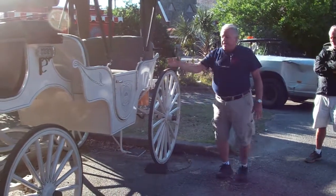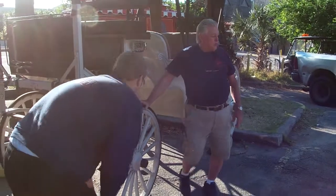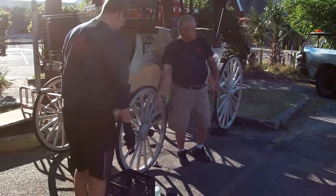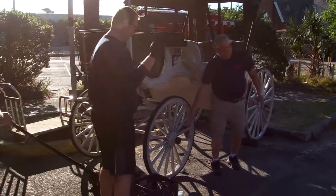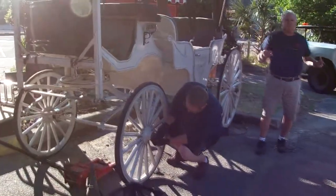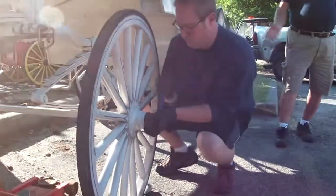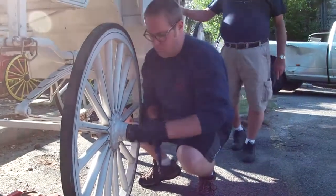Now Billy, we're going to go ahead and jack the front up. We're going to take this wheel off here, but before we do, you're going to notice there's a hubcap in this one. Before you jack this up, you're going to take this hubcap off. Once that wheel's off the ground, if that hubcap has any tightness at all, that wheel's going to spin, and you're going to have trouble taking that hubcap off. So loosen it and take it off before we jack the carriage up.